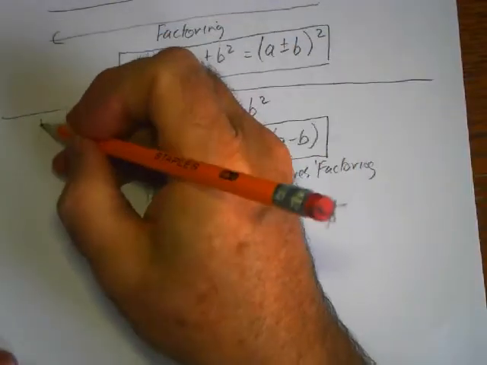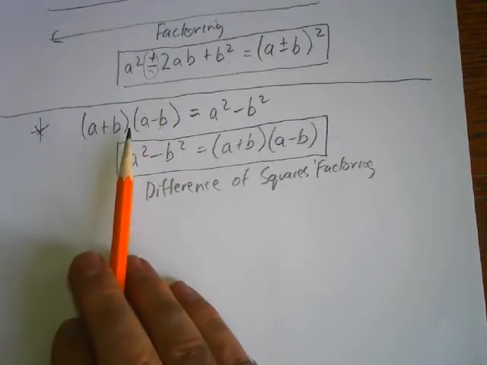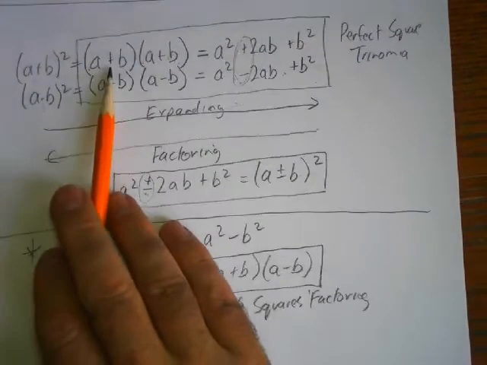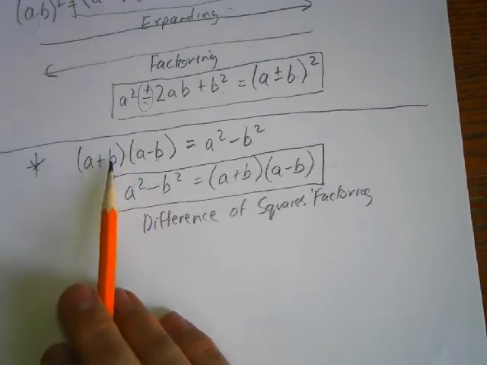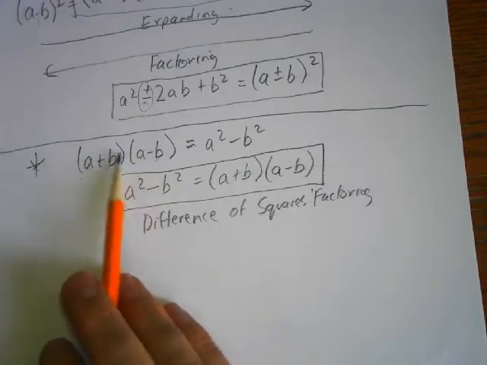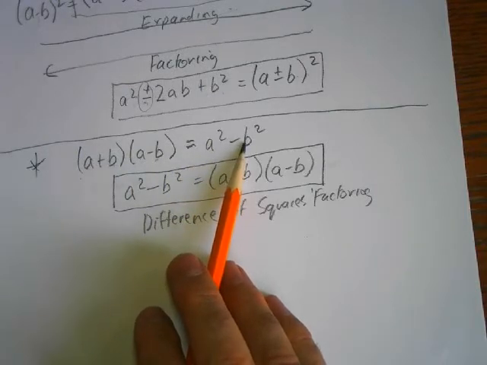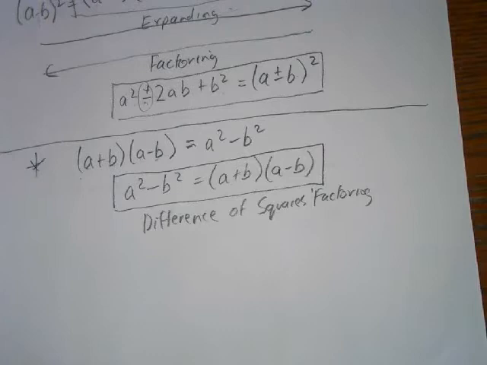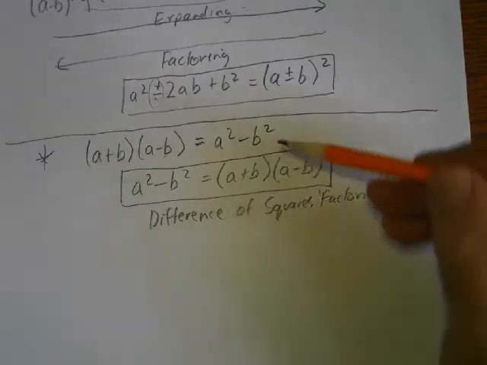Now, here's the important one. If you remember when we had the special cases of binomials, this time instead of them being exactly the same, a plus b, a plus b, or a minus b, a minus b, this is where you have both a plus and a minus between them, but the first terms are the same and the second terms are the same. So we know when we actually FOILed that, we got a squared minus b squared because the outside and the inside multiplications canceled each other out. You had a plus ab and a minus ab, and they just added to 0, so you're left with that. So the difference of squares factoring is going backwards.